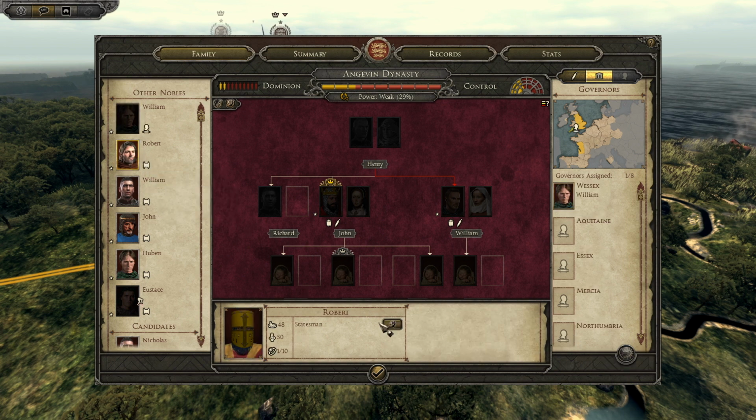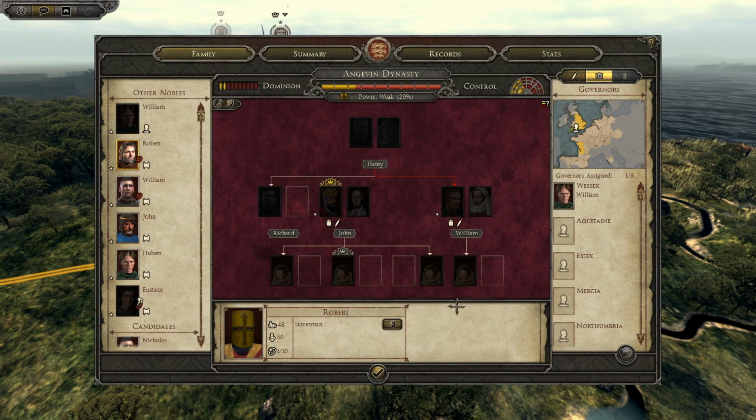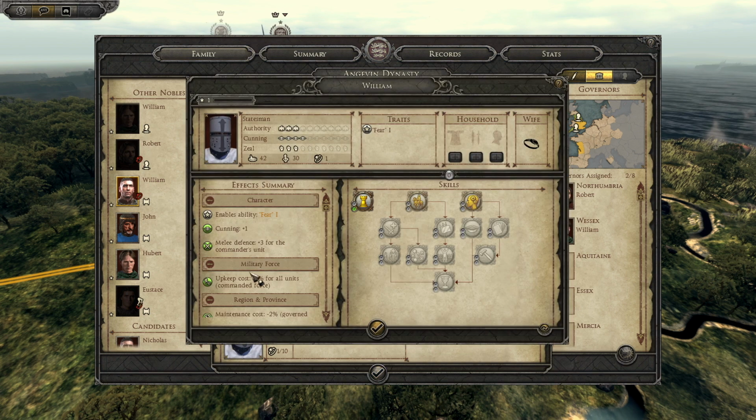Robert, let's take a look at Robert. He is good at increasing the tax rate. So a good place for Robert is the area with my highest income, which is York, and York is up in Northumbria. So we're going to assign Robert to Northumbria, where hopefully his ability to influence the tax rate positively will have the biggest impact.